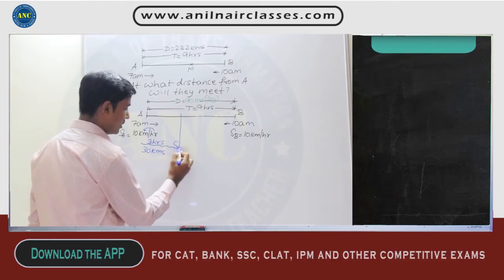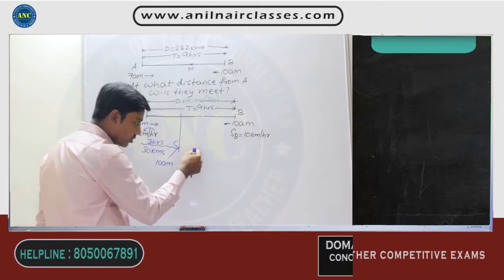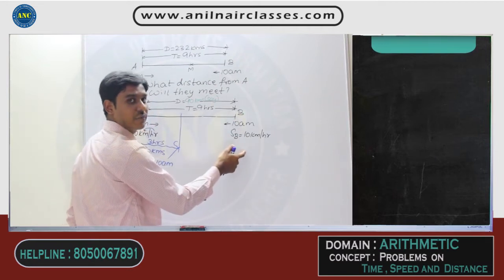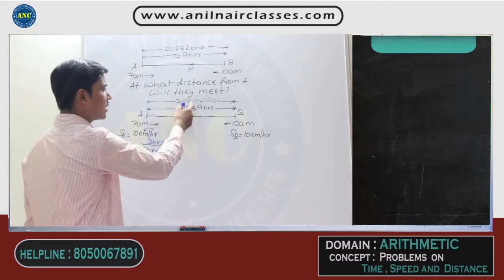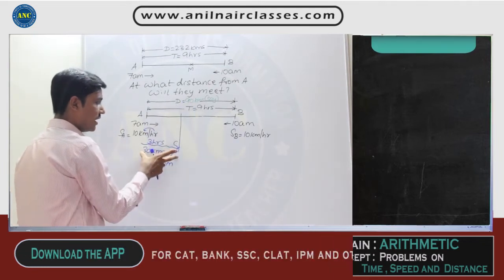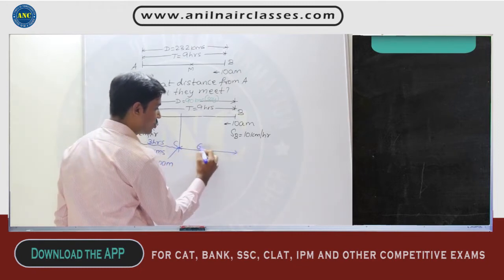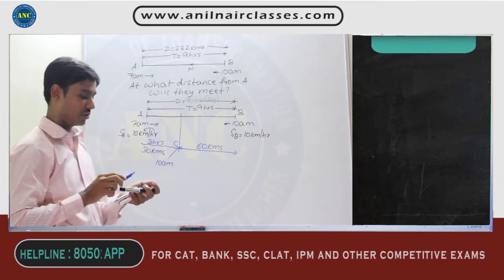Now, this is point C. This is nothing but the point of 10 a.m. Now, after 10 o'clock, train A will continue to travel in this direction. Train B will start to travel from the opposite direction, right? Now, out of the total 90 kilometers, 30 is already covered by train A. The remaining 60 kilometers need to be traveled by both the trains, right?